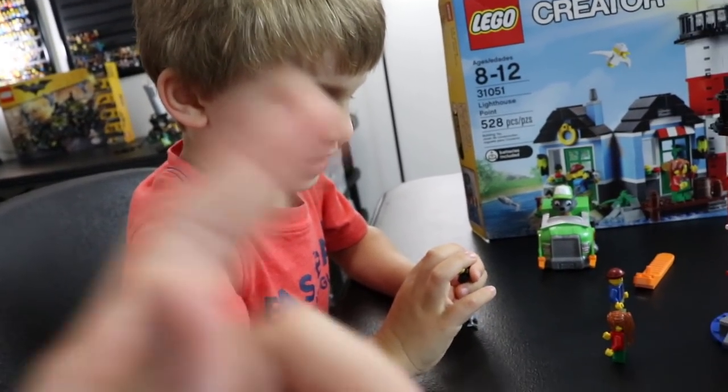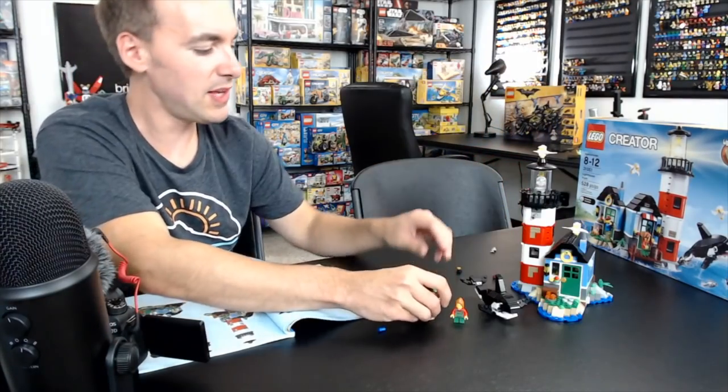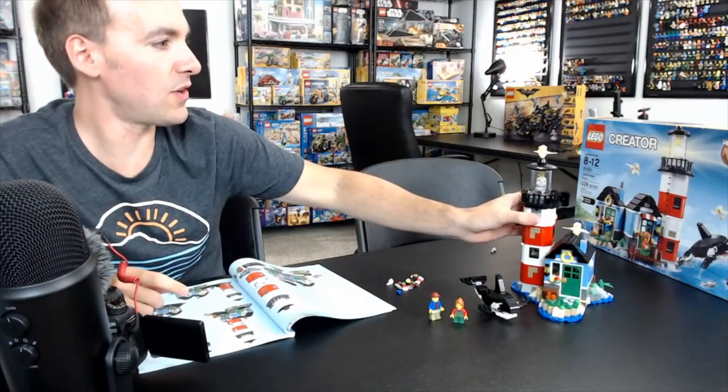This one's a lens. I also fixed your minifigs up. Just got ripped off. I don't know if I got ripped off because I don't know how much I paid for it. I'd say realistically, for me, I would probably pay $35 for this, maybe. I don't know how much the light brick adds onto it.